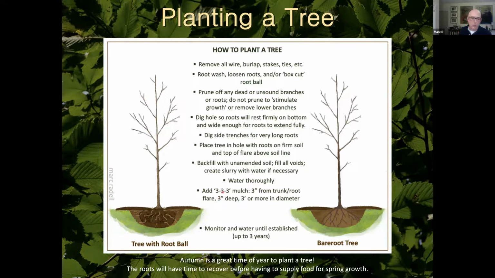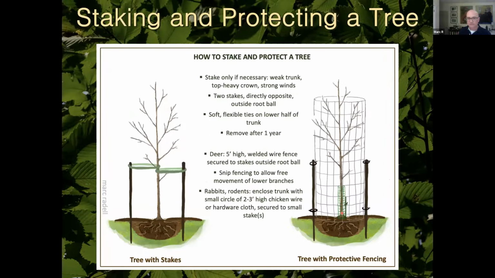But you want to make sure that you get rid of any air pockets in there, because that can dry out the roots and also invite pests. Then you want to mulch, using the 3-3-3 rule: 3 feet diameter, 3 inches deep, and keep it 3 inches from the trunk or the root flare. Very important to keep that root flare above ground, because above ground root tissues are meant to be above ground. The below ground parts have particular protections to be in damper environments. So you want to really make sure you keep that root flare exposed.